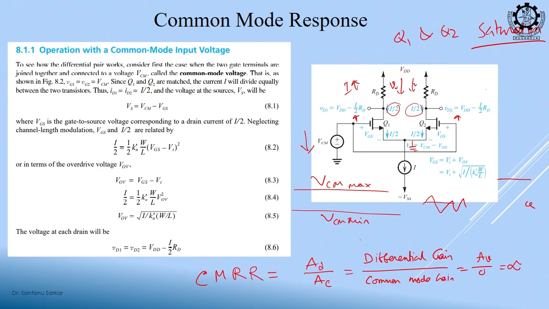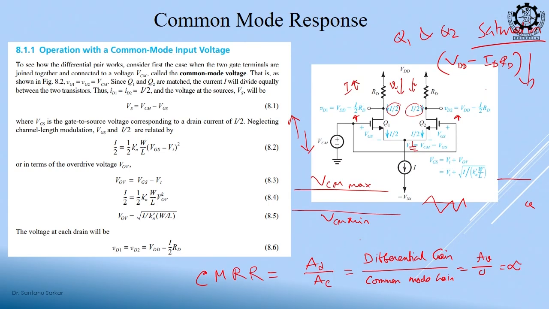Okay. If you increase this VCM too much, what will happen? Gate to source voltage is increasing. So, let us make it maximum, VDD, VGS is equal to VDD. So, VGS minus VT is equal to something, and what will happen if VGS is increasing, my output is what? VGS I am increasing, current is also increasing. So, VDD minus IDRD, this is decreasing. So, gate voltage is increasing, drain voltage is decreasing. So, it will leave the saturation region.